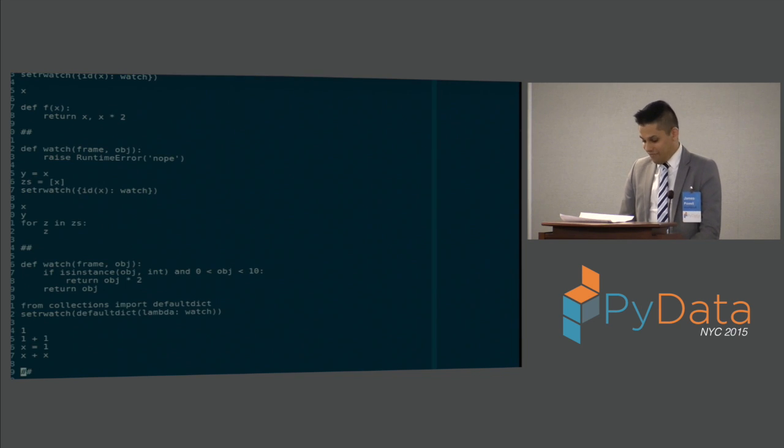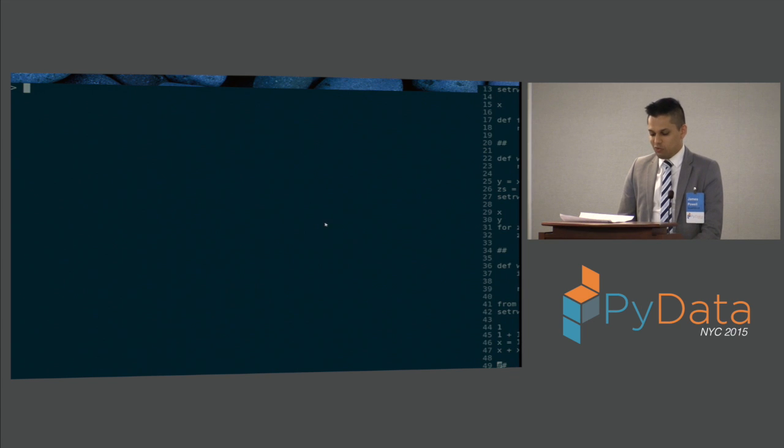But if I may have a second more, there's one more kind of neat thing you could do with this. Some of us come from backgrounds where we are originally Java programmers or C programmers or C++ programmers. And one of the first things that we wonder about Python is, what happened to all the pointers? Could we use this to add pointers into Python? Well, maybe we could. And let's give that a try, and then I'll kick myself off the stage.